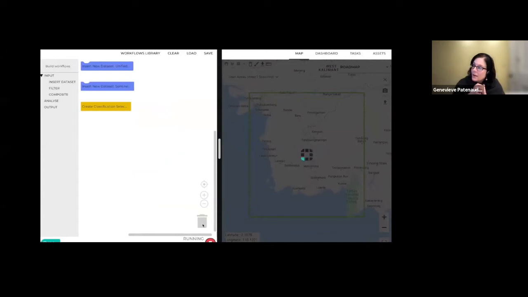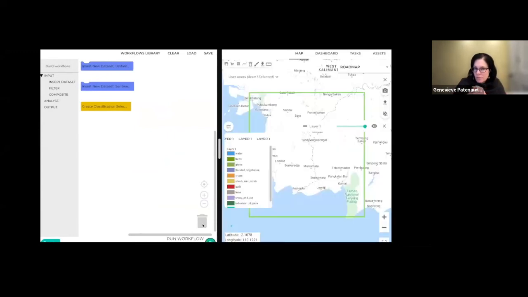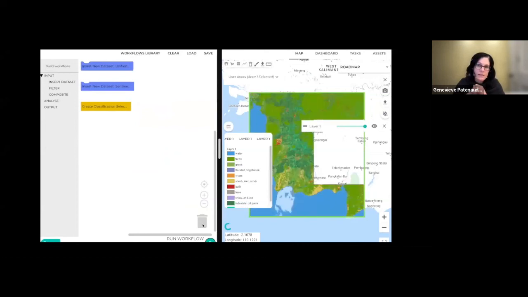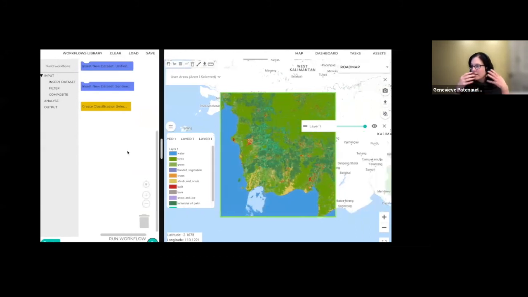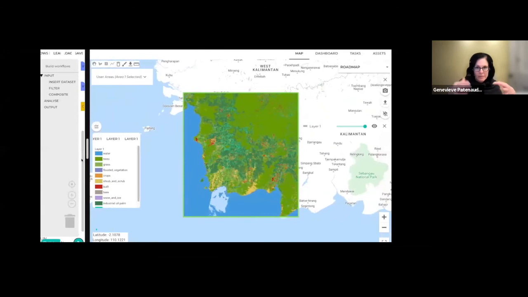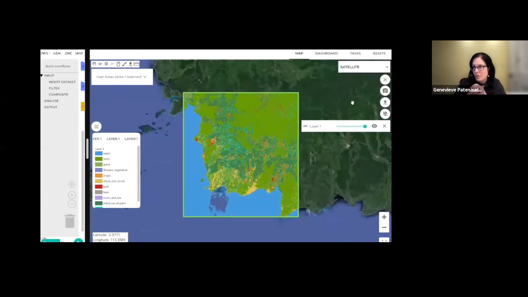So, I mean, this is a workflow that if you had to code this and do this from scratch, and downloading the images could potentially take a few days, right? And we've done this in a few minutes. And that's the power of Earth Blox, really, is being able to see and visualize and conduct analysis and prototyping things in minutes rather than potentially weeks or months if you don't know how to code.